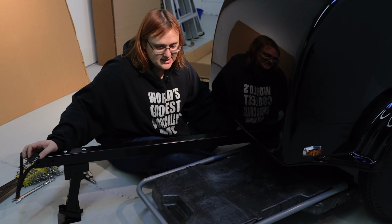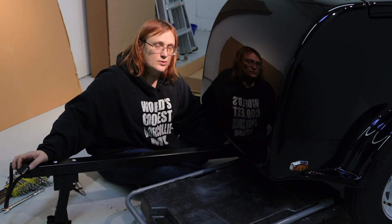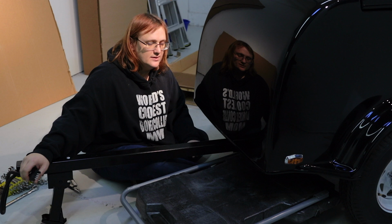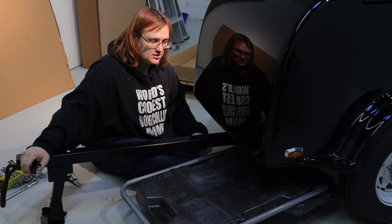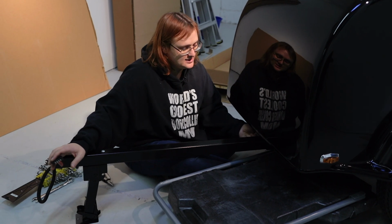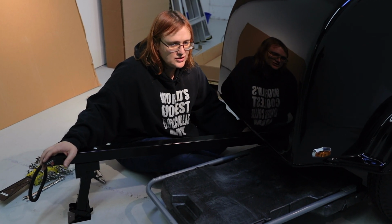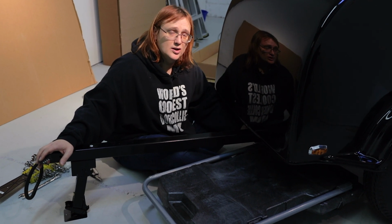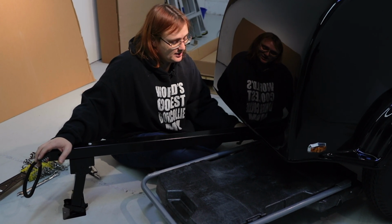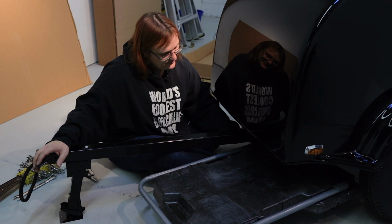Will it void my warranty? Well, in the United States, an automaker has to prove that any modification you've made to your car is causing the problem that you're trying to claim warranty for. My car is now out of warranty, and as I said earlier on, the issues that we had with suspension happened before we did any towing with the car. So I think we're going to be just fine.